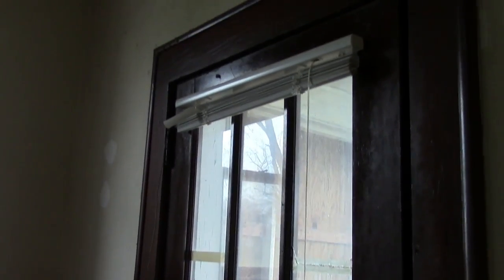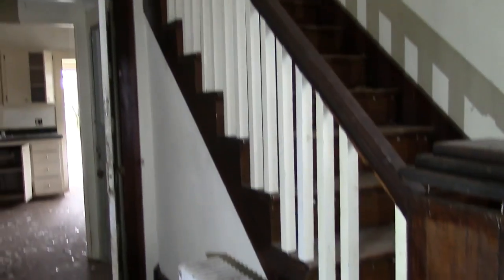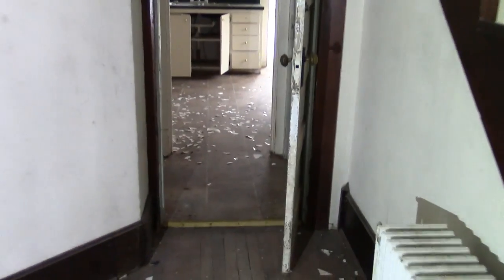Now this would be the front door right here. It is bolted on the other side and takes you directly to the outside wraparound porch, so I'm not going to open that door right now — but we have been on the other side in another video. We have this beautiful radiator still there. We do have an upstairs and we will go upstairs, but first I just want to go this way for frame of reference. This is where we walked in — that door right there.